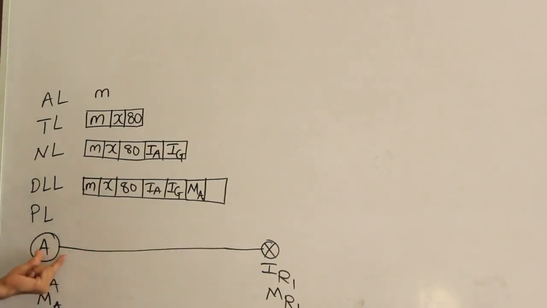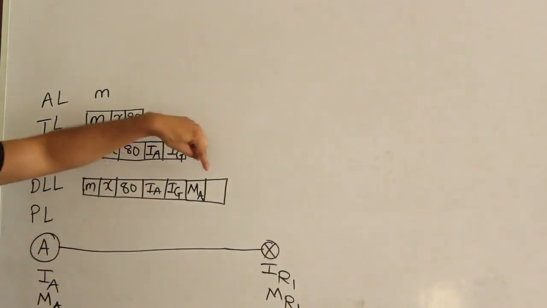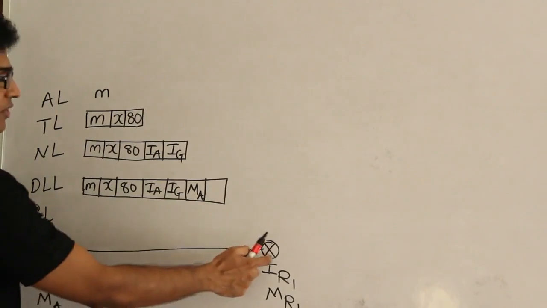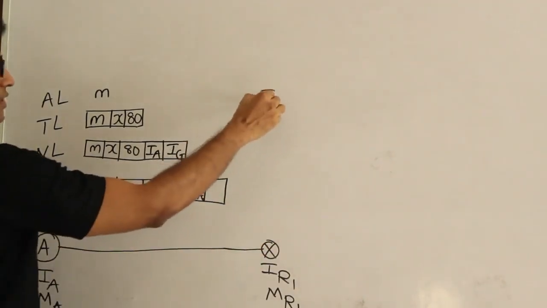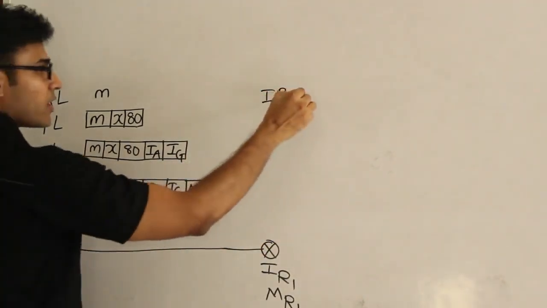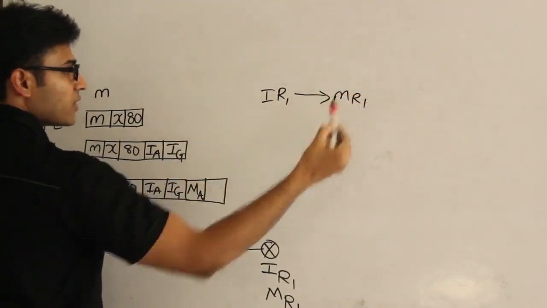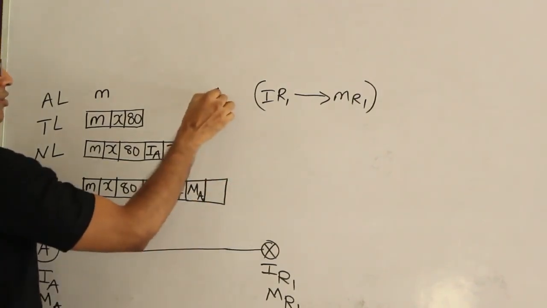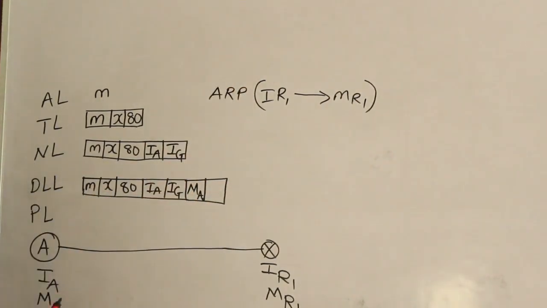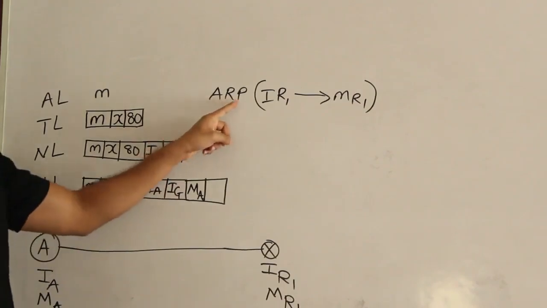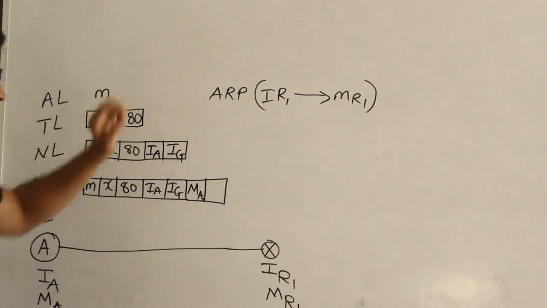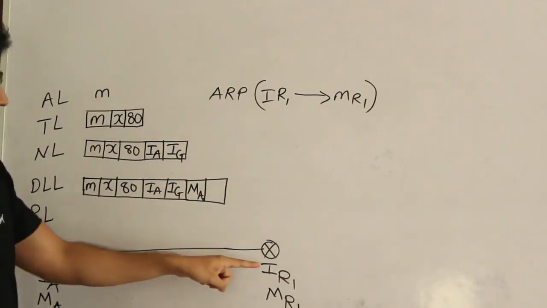Therefore, as host A, you know the IP address of this router, but then you want the MAC address of the router. The reason is we cannot send a frame without the MAC addresses. So I have the IP address of the router which is IR1. Now I want to find out the MAC address which is MR1, right? I want to convert the IP address to MAC. So for this I use the protocol ARP, Address Resolution Protocol. Address Resolution Protocol is useful to take the IP address and convert it to a MAC address, right? So what we need is, we have the IP address of the router.